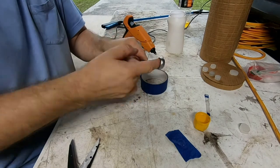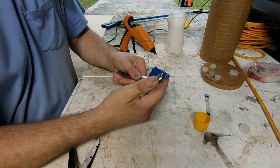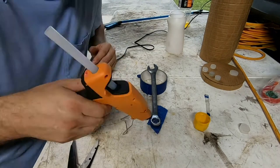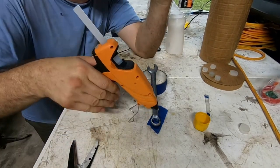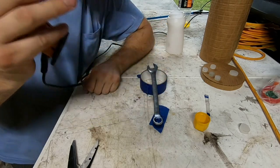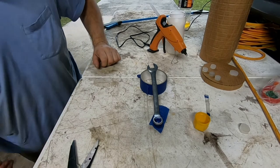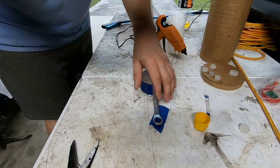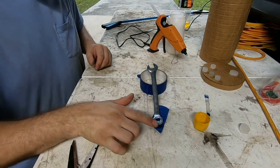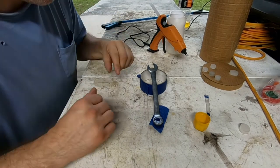Now I do the last one. Take a little bit of oil, coat the inside, take the blue painters tape, do the same thing, and set it down. What happens is it self-levels — it's kind of cool that it does that, it just takes a little time. You can also use a utility knife blade, or a popsicle stick to level it out. Now we're all good — let that dry.